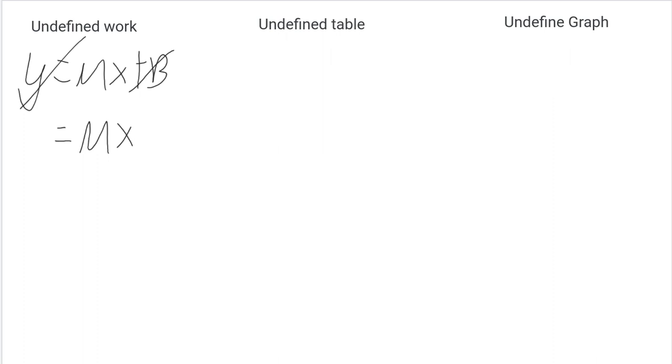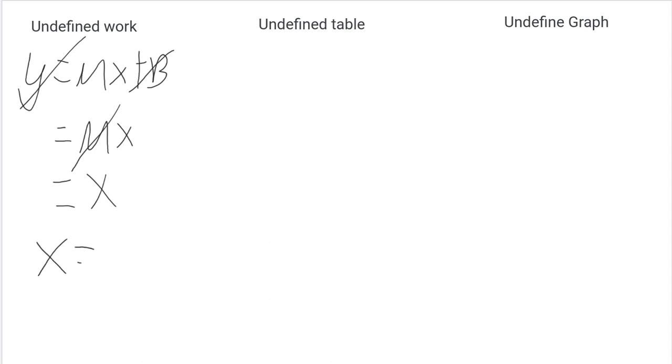So undefined, I have the same mx plus b. Okay? We don't know what the y-intercept is, which means we don't know what y is, which means all I'm left with is m and this x. And if it's not a zero slope, that means all that's left is this x. And so it's really hard to give it a name. It's hard to describe it. So that's why it's called undefined.